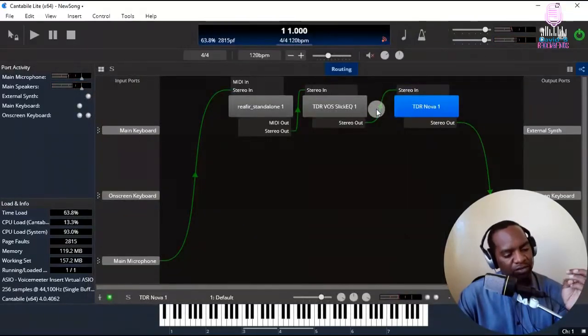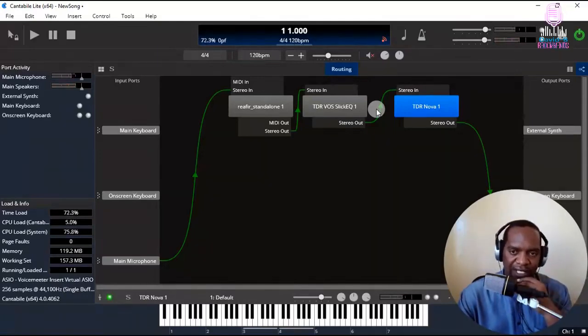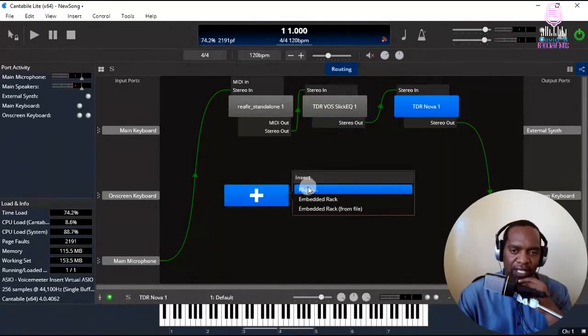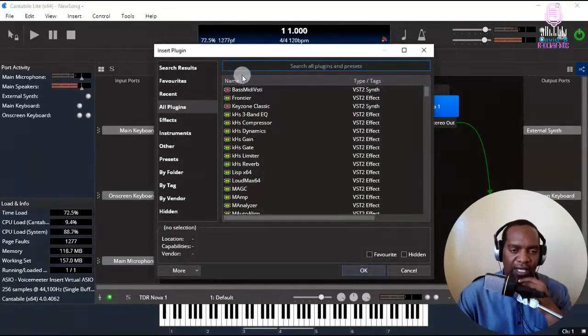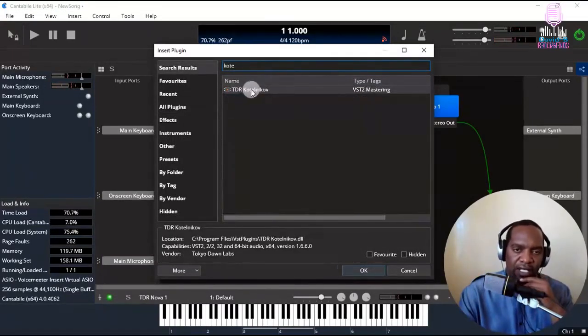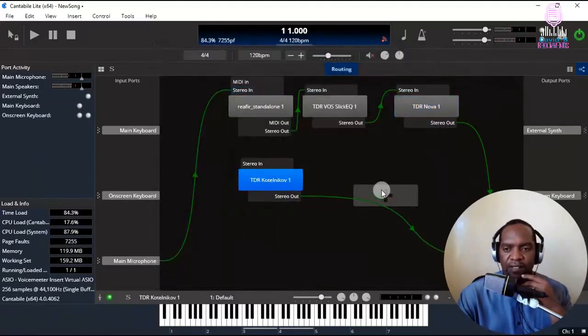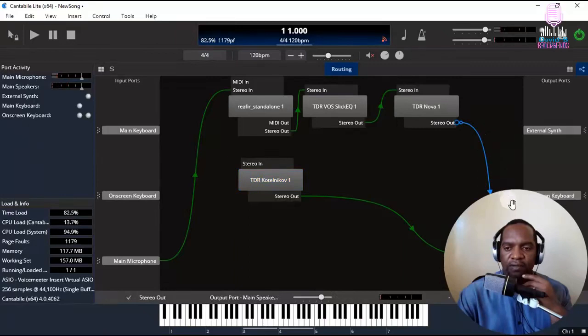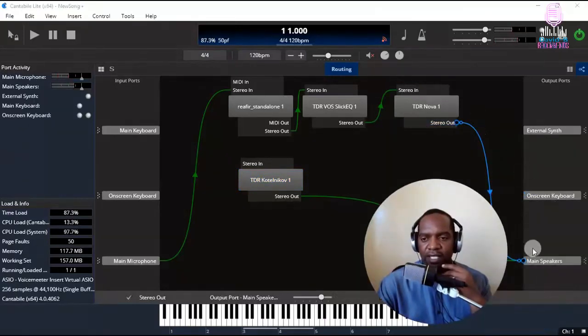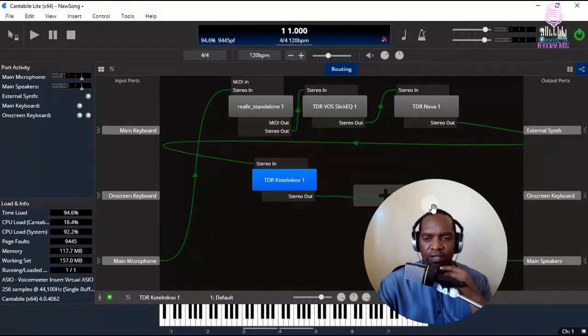Now what I need to put is a Kotelnikov. Kotelnikov is a compressor, and I'm getting one again. This Kotelnikov comes from TDR, and I'll open it up and route it again from the last plugin we added into Kotelnikov.